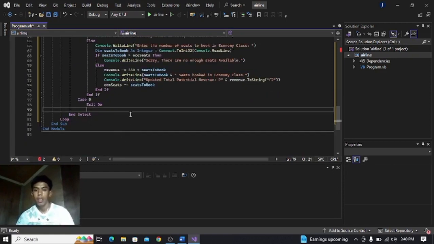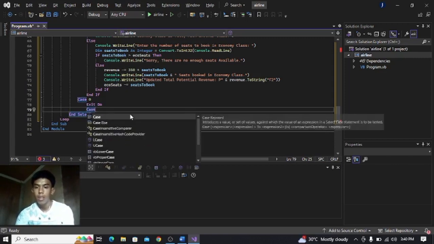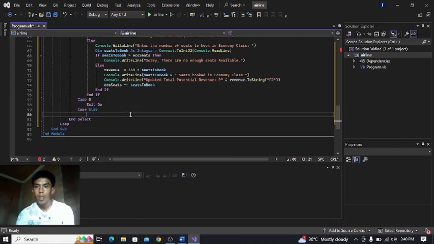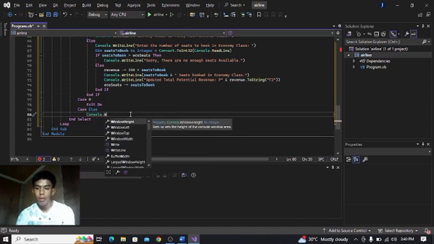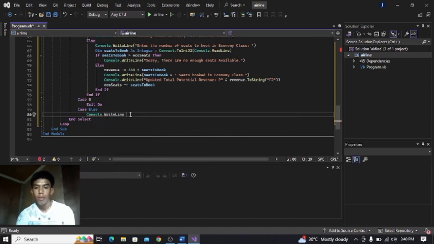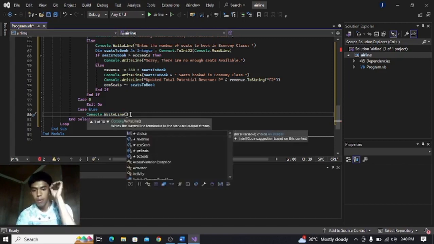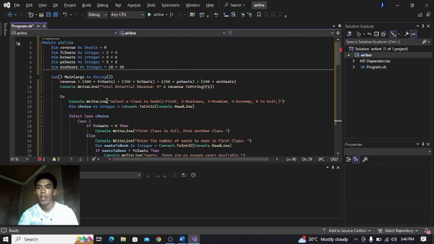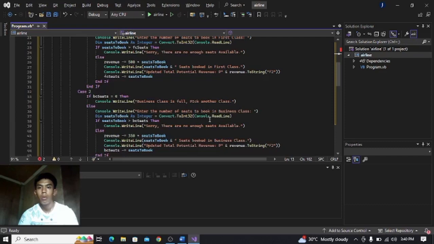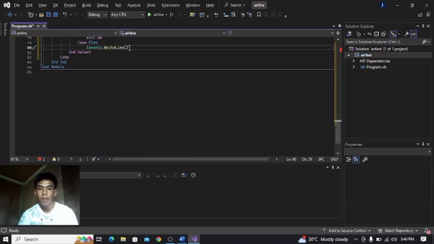So lastly, else, let's print. So if they input a wrong number, or if they input numbers that aren't here on our select a class, it will prompt invalid choice.